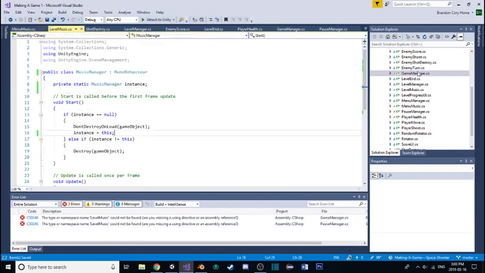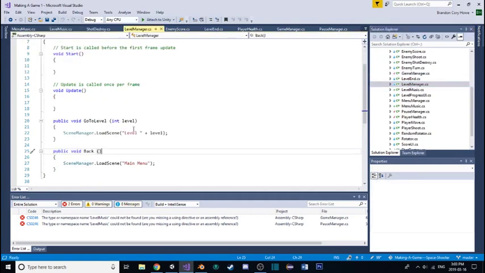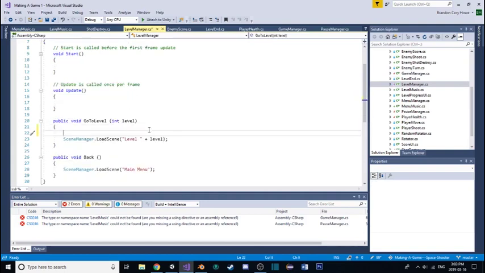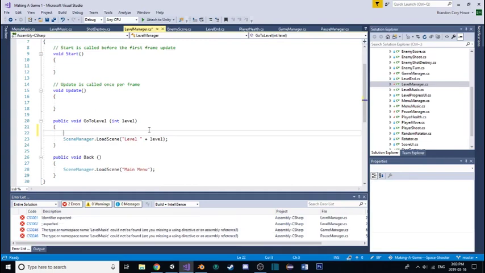And then on our level manager, the thing that allows us to go between levels, when we go to a level, it'll destroy the menu music game object. So it'll be the same. Nope, not that.